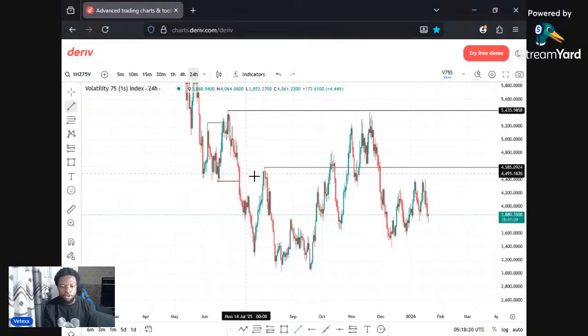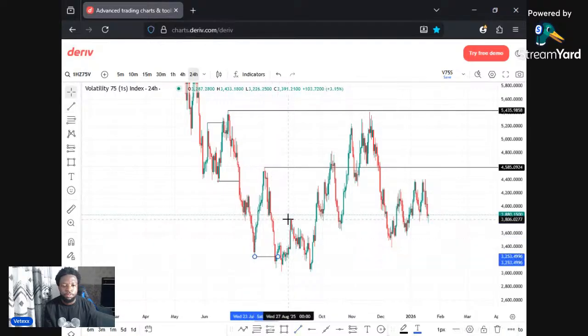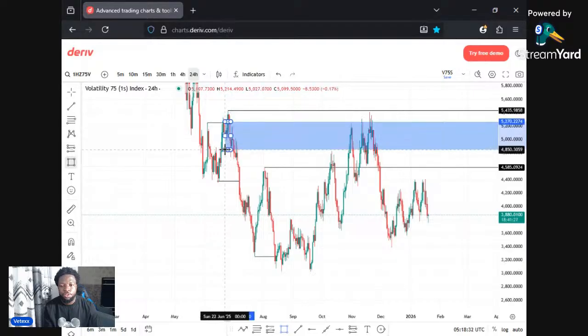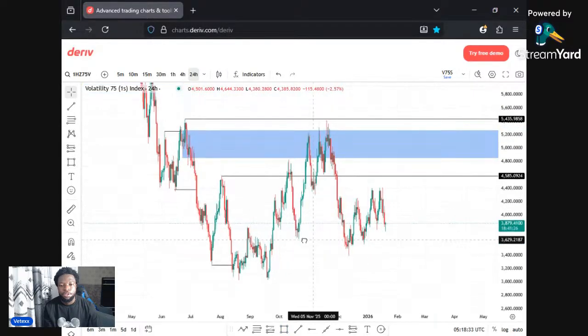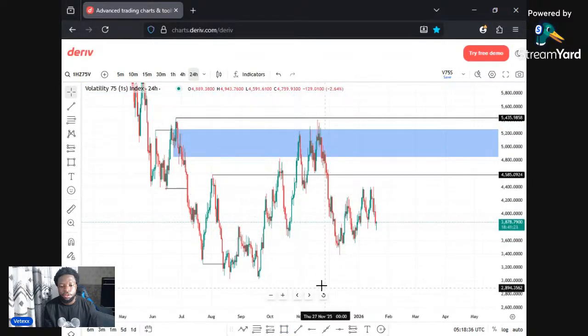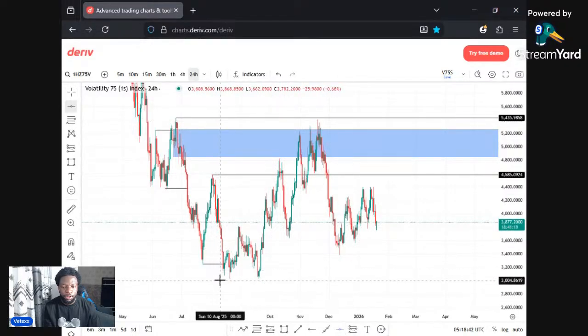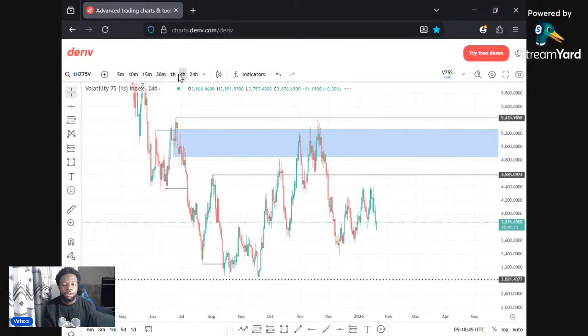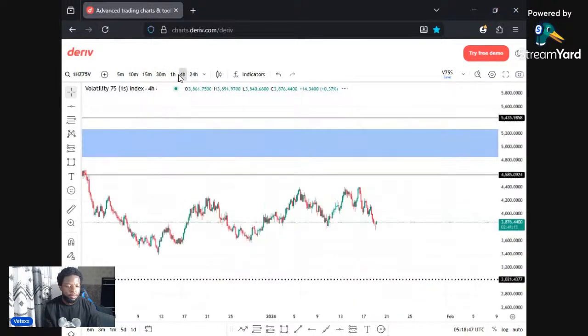After the structural liquidity, price brought out this newly created low, giving us our second break of structure. And then the whole of this zone is now our point of interest. So as price taps here, it's going to sell down in the opposite direction. This is our starting point, and down below here is going to be our finish point. Now we'll scale down to the 4-hour time frame to see if there's a continuation setup.